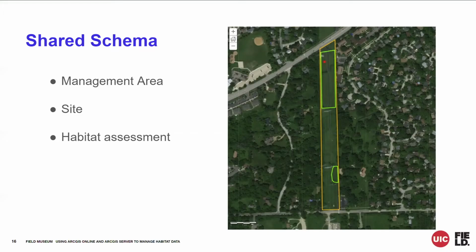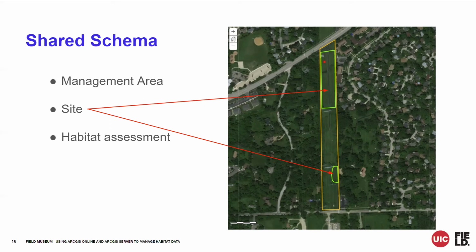Thanks, Mark. In order to have a single data repository across multiple industries and organizations, it was necessary to create a shared schema consisting of three primary feature layers with established attribute fields, domains, tables, and relationship classes. The first layer are management areas, which generally represent larger areas that are managed programmatically and are designed so that a single set of conservation management activities can be applied to multiple land areas in a designated program.